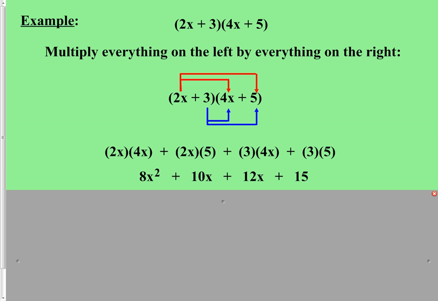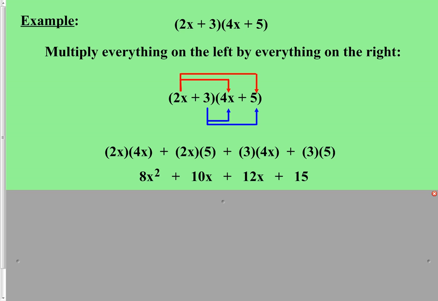Now, a lot of times with the distributive property, when you're multiplying polynomials by other polynomials, you may have terms in common. So let's have a look at this four-term polynomial and see if we have any terms in common. The lead term is an x squared, so scan through. Do you have any other x squareds? No, there's no other x squared, so 8x squared is going to be part of the answer. 10x, okay, we have some x to the firsts. Are there any other x to the firsts? Yes, there are. There are 12 of them right next to it.